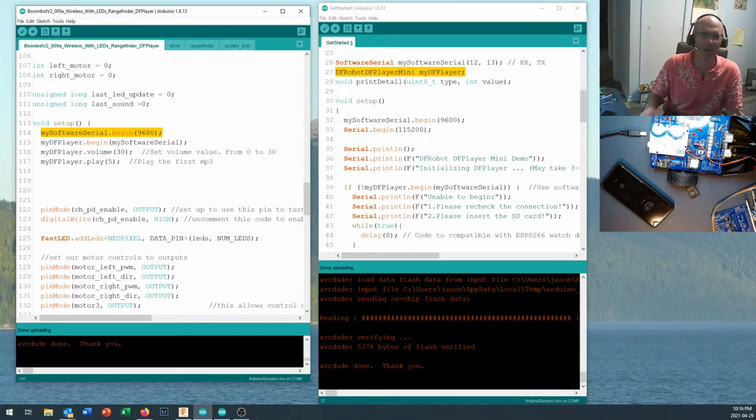You have to initialize mySoftwareSerial, and this is just like Serial.begin if you're writing out the hardware port, but in this case, it's mySoftwareSerial.begin. And now you have to start the DFPlayer Mini object. So we called that myDFPlayer. So myDFPlayer.begin, and then you tell it that you're going to be using the mySoftwareSerial object to handle your communication. So that's what's coming through right in there.